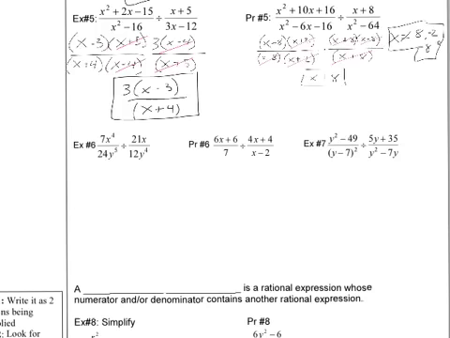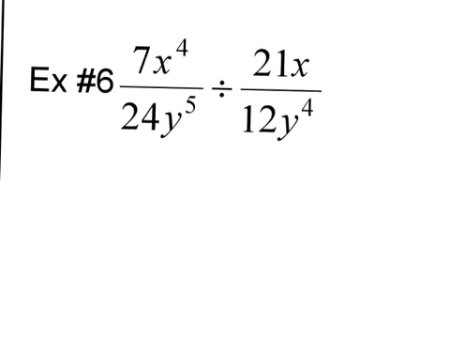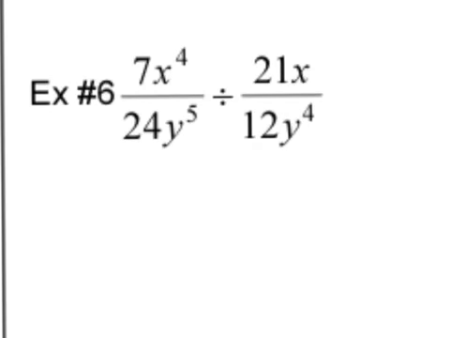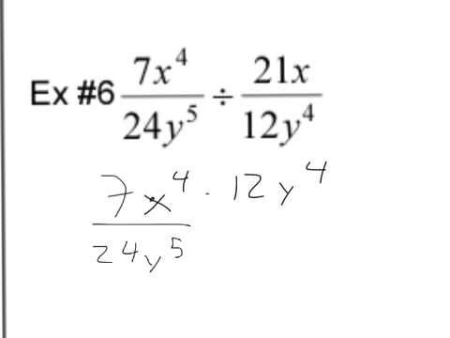Alright. I'm going to do this one with you guys real quick. This is just a monomial. So we can just write this as 7 times, well, the 12. I'd bring the number up. The 12 is going to go on top. If you don't want to, you don't have to write the 12 right now. I could just write 7x4 times 12y4. Bring this guy up top, and then 24y5 times 21x. You can just do that, and that's fine.